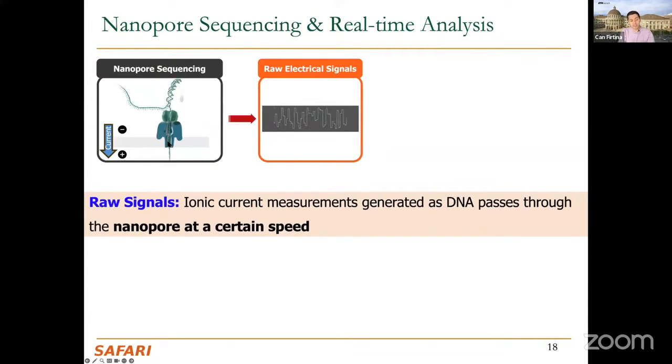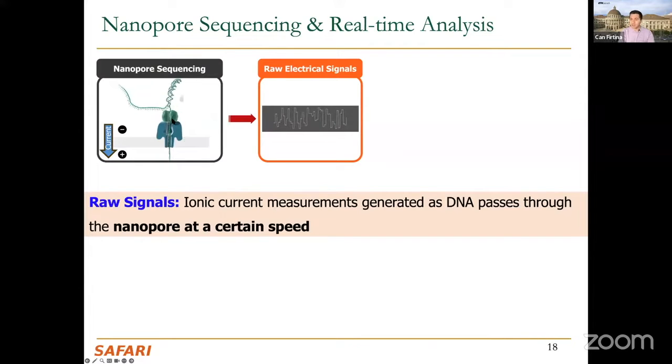This sampling is so fast that it happens around 8 to 10 times per base. So what this means is that we are generating electrical signals because we're measuring the ionic current changes as the DNA moves through this pore. We're generating around 8 to 10 current samples per base. This raw data, in the electrical signal form, is generated continuously as the DNA moves from the negatively charged side to the positively charged side.